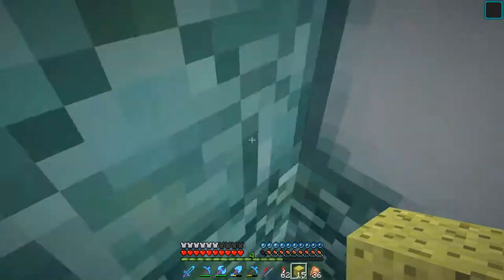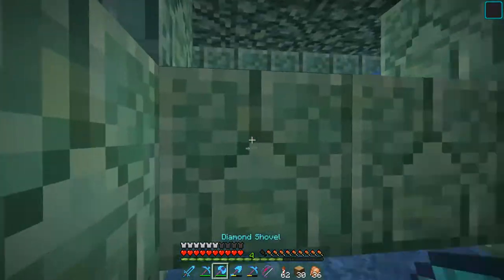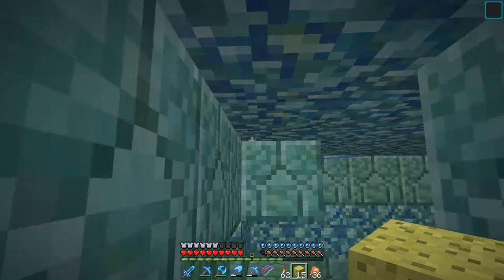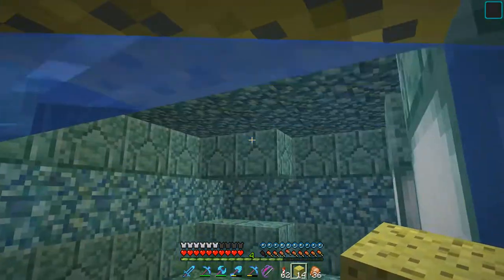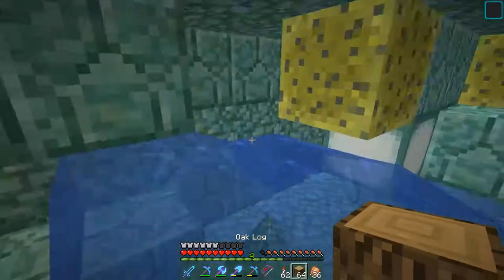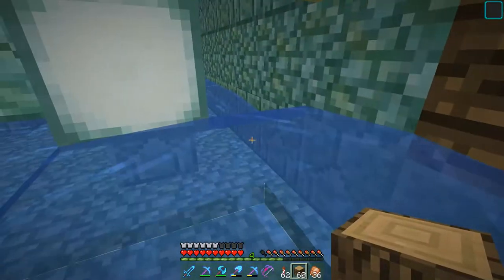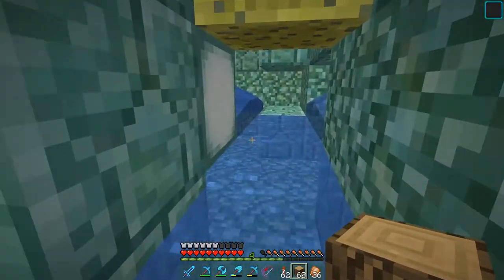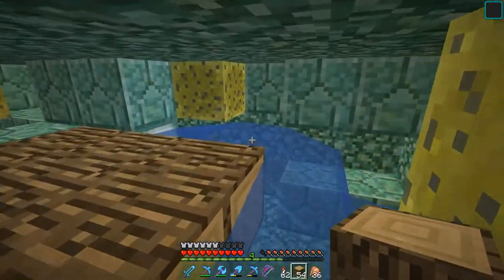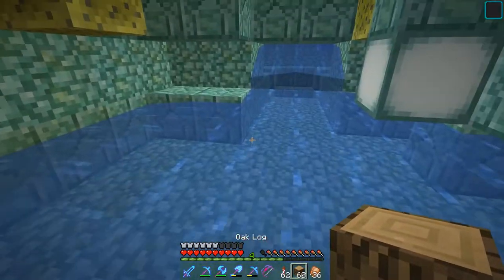Oh, there was a hole. Let's put a log there. And then some logs. No, I mean sponges. Woohoo. Okay. Starting to look good. So let's remove this one and do it like that. So there. And then we have right here. Let's do it like this, yes. So it gets removed faster.